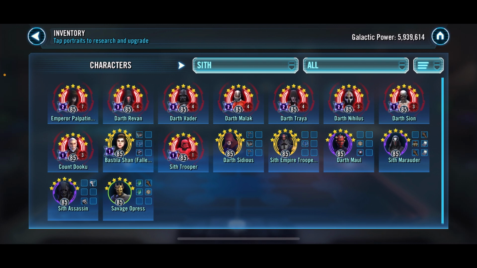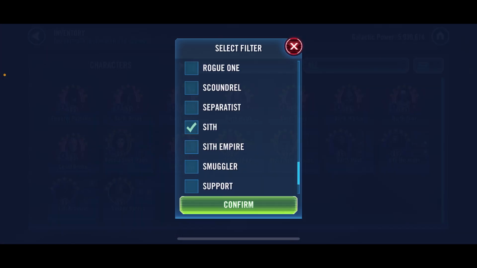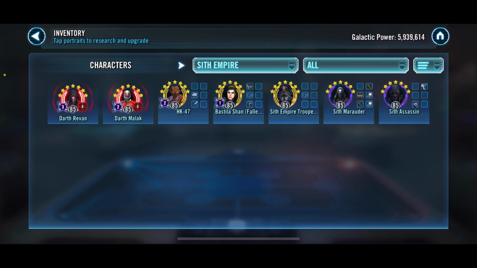And then even his Traya Triumvirate is all at Relic 3 along with Dooku. And then his Darth Revan squad has a couple relics. So very solid roster. No holes throughout.